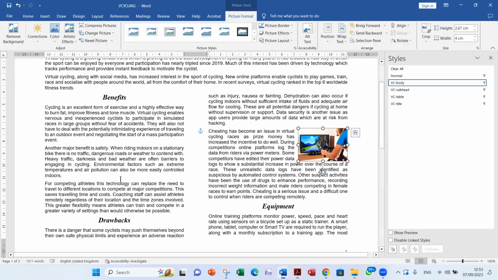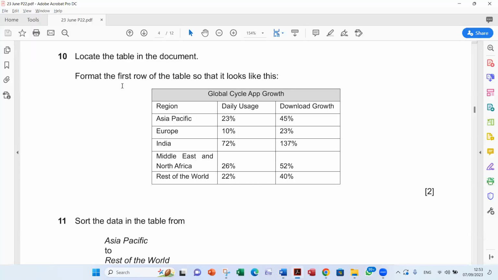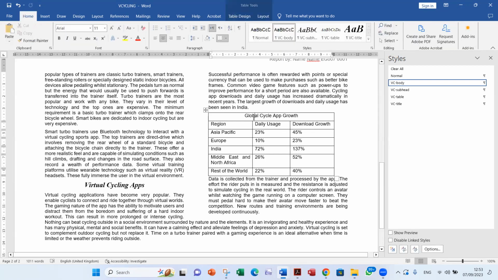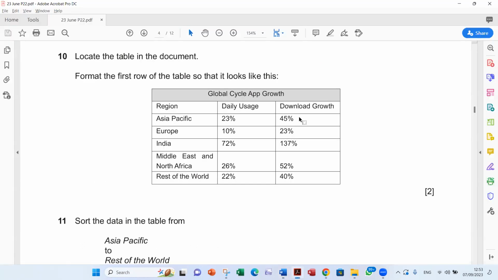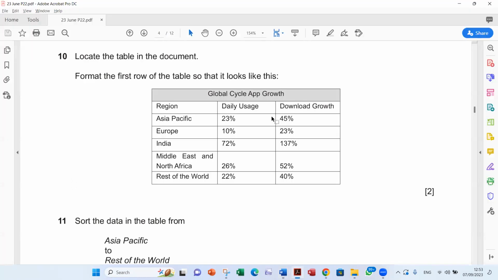Locate the table. Let us look for this. This is that table. Fortunately, it has borders visible. Format the first row of the table so it looks like this. Also here, this cell is already merged. Okay, what do I have to do? It is already centered.